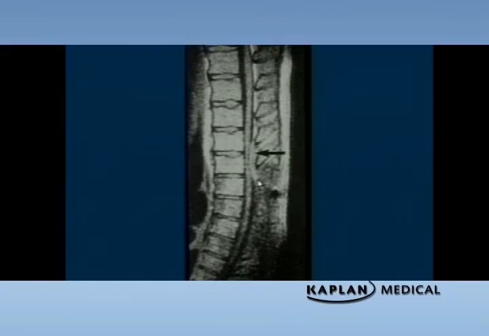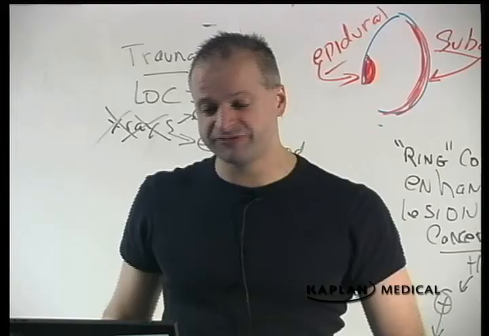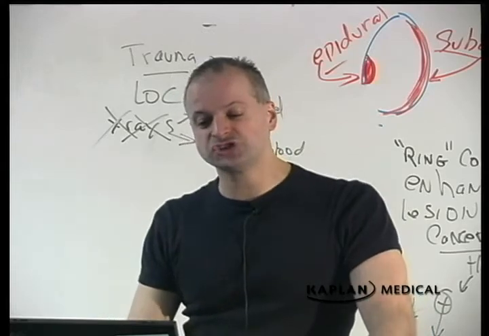This is a person who has an MRI of the spine, and this shows a lesion pressing against the spinal cord. This thin white thing going down here is the spinal cord. This is a person who's got compression of the spinal cord. You can't tell from what. This happens to be metastatic lymphoma pressing against the cord.